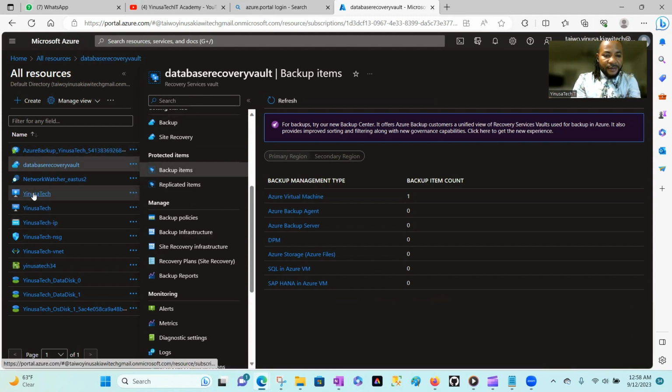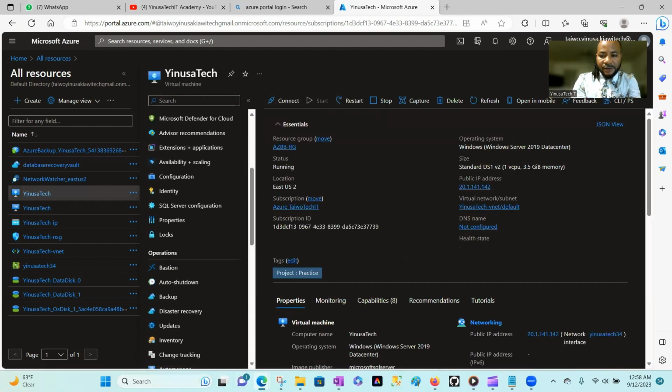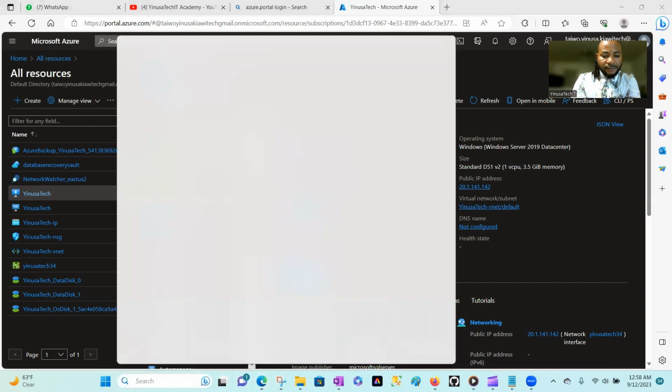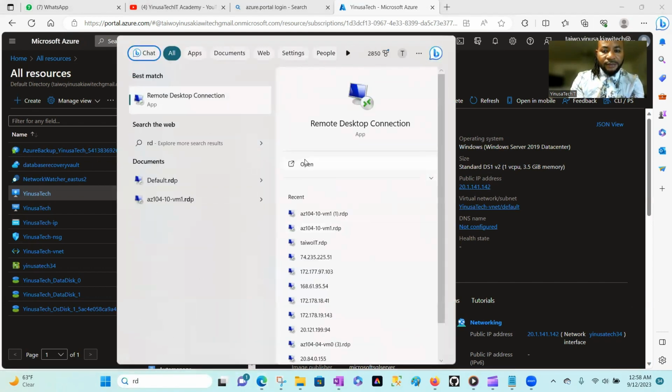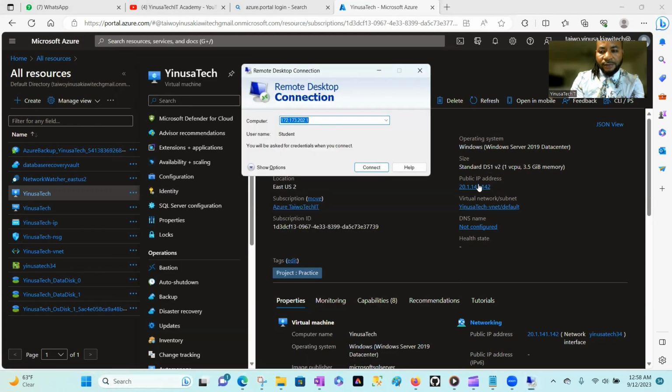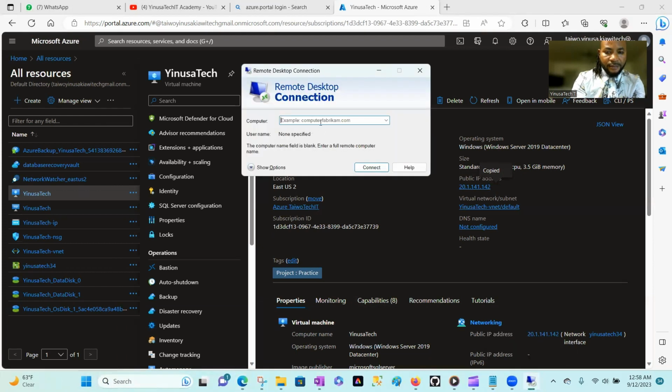This is our VM. All right. Open RDP. Let's copy the public IP. Put it on our RDP. Connect.